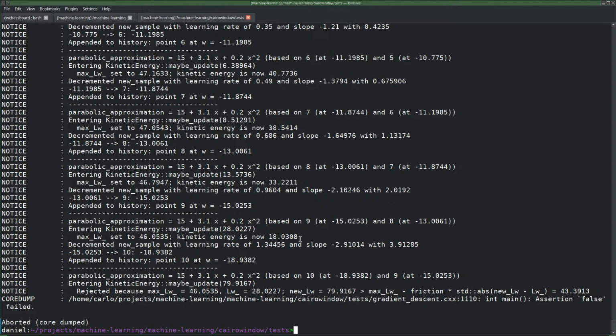This should be rejected. Oh, I agree with that. Why do we make such a huge jump? Because it gets steeper and steeper. That's why. Okay.